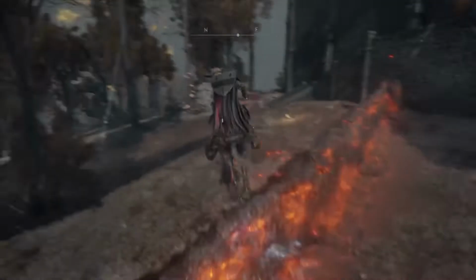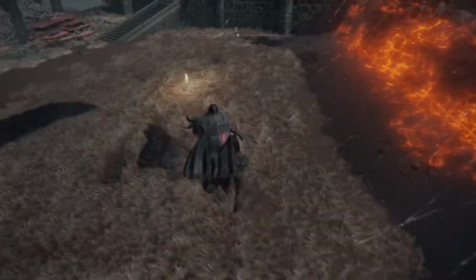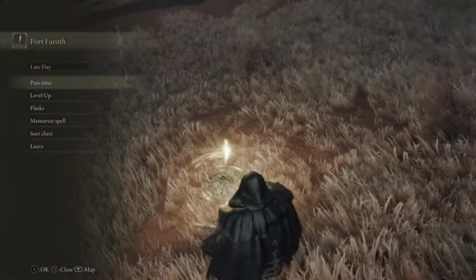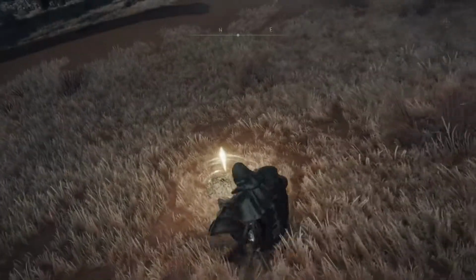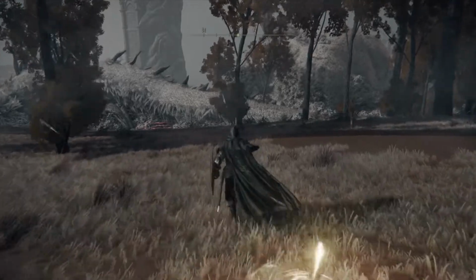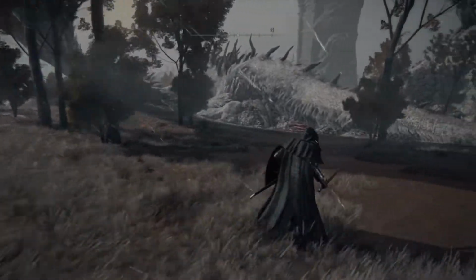Just keep on running. You keep going to this castle, and then you want to get over here to this, right? So you can go around that, jump off your steed, bam, save it. Now, this is where you get 50,000 souls. Right there. You see the tail? That's the tail. That's the dragon.